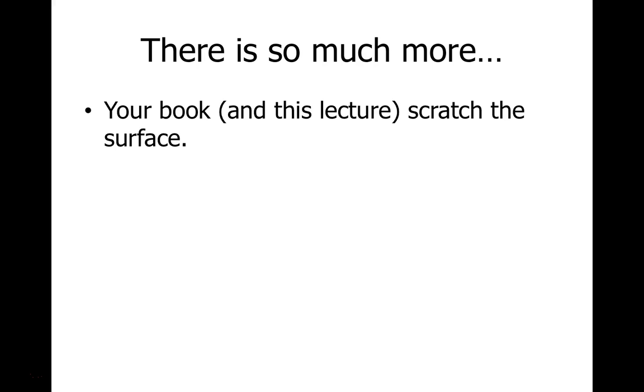And so I'll stop here in terms of listing off some of these different techniques. There are so many more. Your book and this lecture kind of scratched the surface of some of the more commonly used techniques. Some techniques that I've also used have been time-space sampling. So this is selecting venues. For one of the research studies that I've worked on, the researcher was interested in different kinds of social networks and social venues. For example, he was interested in substance use patterns among different music groups and different social network groups.